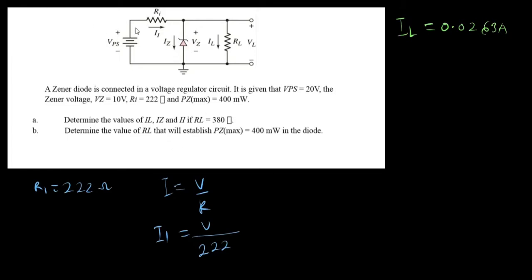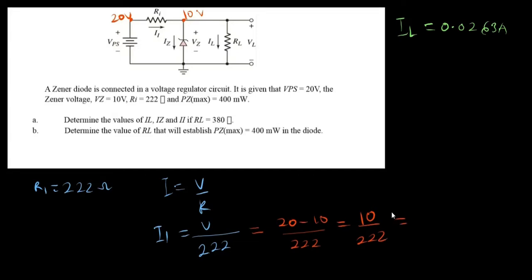So how are you going to find the voltage across this resistor here? We can do nodal analysis here. There's one junction here, and there's one junction here also. The voltage at this junction will be the voltage from the power supply, which is given to be 20 volts in this question, and the voltage at this junction will be the voltage in the Zener diode, which is given to be 10. If I want to find the voltage across the resistor, I can subtract the voltage at this junction from the voltage here. So that will be 20 minus 10 divided by 222, which gives me 10 over 222.